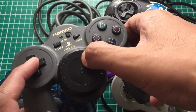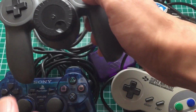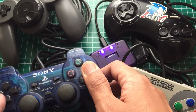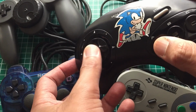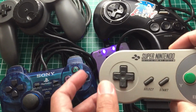In this video we're going to have a look at the Reflex Adapt from MiSTer Add-ons, a device that lets you play using old controllers on, well, your MiSTer, your PC and the PlayStation 3. It's a little bit different from SNES because the SNES adapter only works with the MiSTer. This works with the PC and the PlayStation 3 as well as the MiSTer.